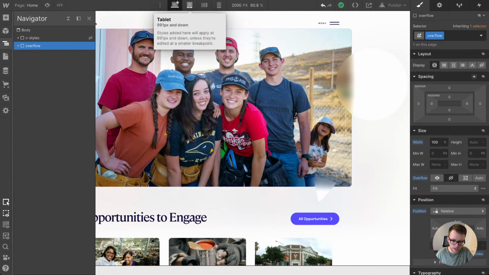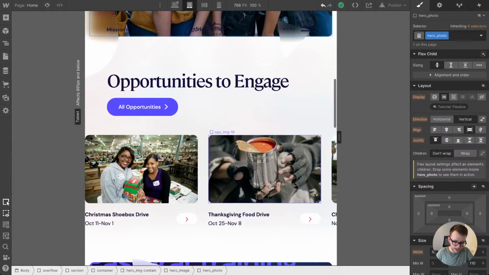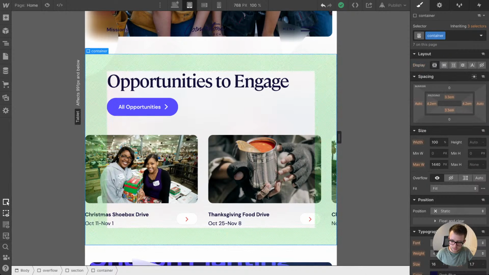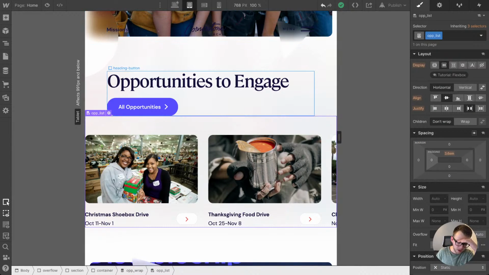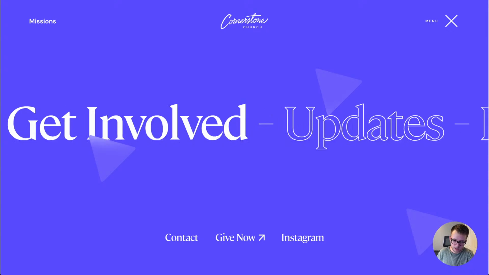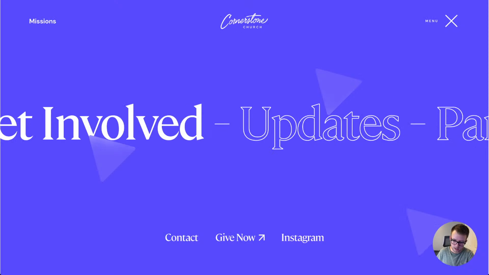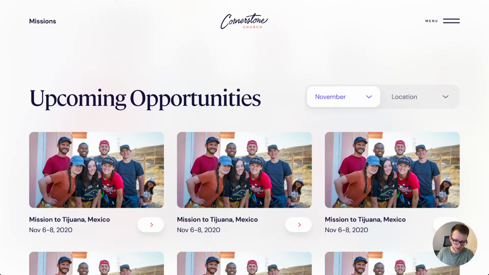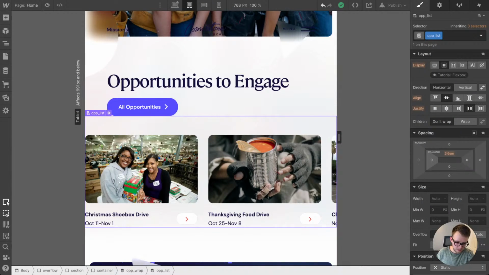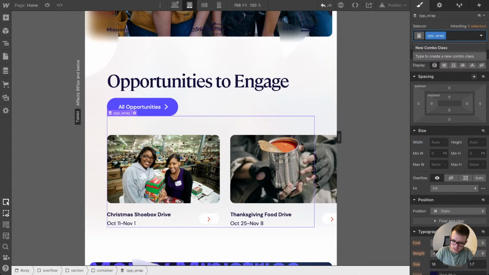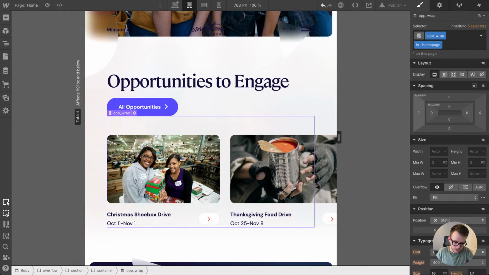So I like to just use that wrapper a lot for different things. But now that I have this section, it's working pretty good. My padding here was 4.2 EMs. What I can do, and what I really needed to do before I did this, because I plan to use this list on another page. I think I have an updates page in my XD. No, it's a get involved page. So I'm gonna have a grid view. So I really don't want to mess up this class here. What I should have done before I started doing all this was create a combo class. So I'll just do that. Is homepage, and then now I can do that. What was it?